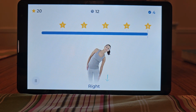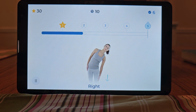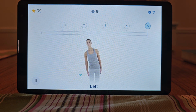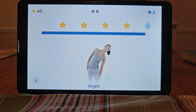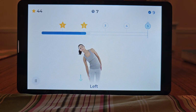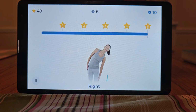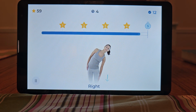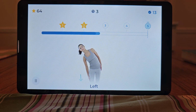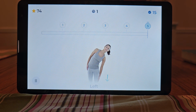Right, left, right, left, right, left, right, left.